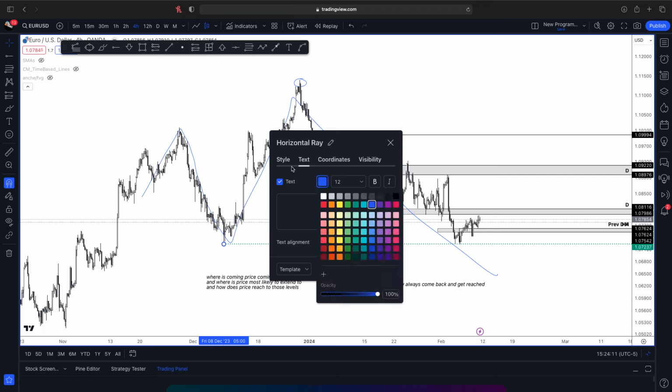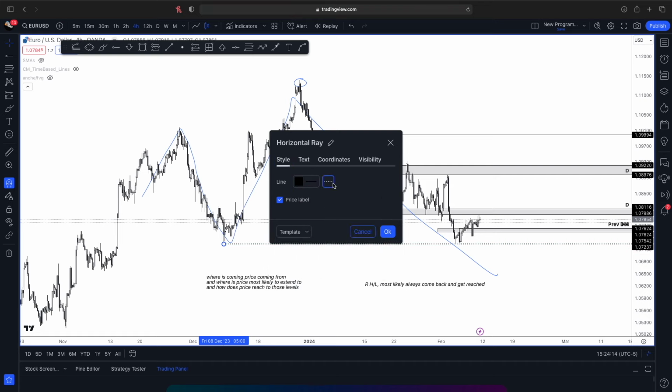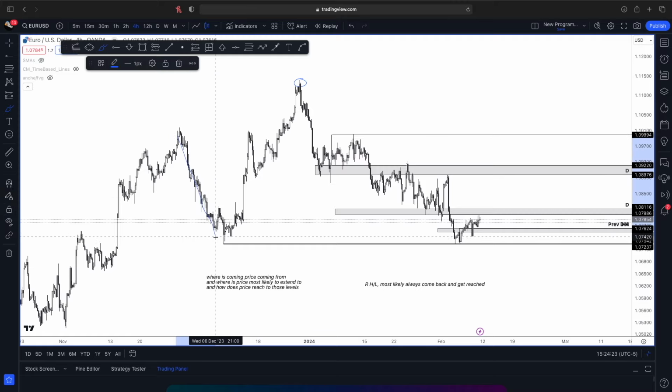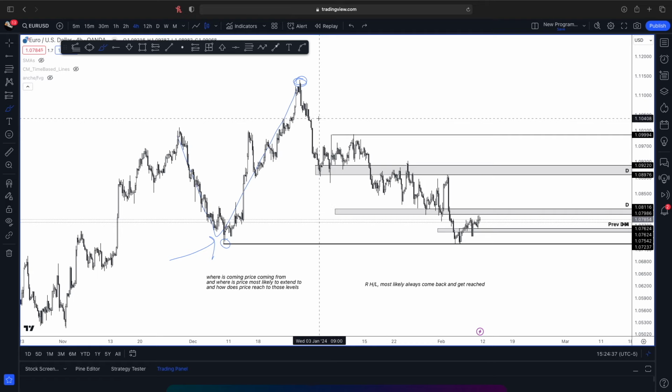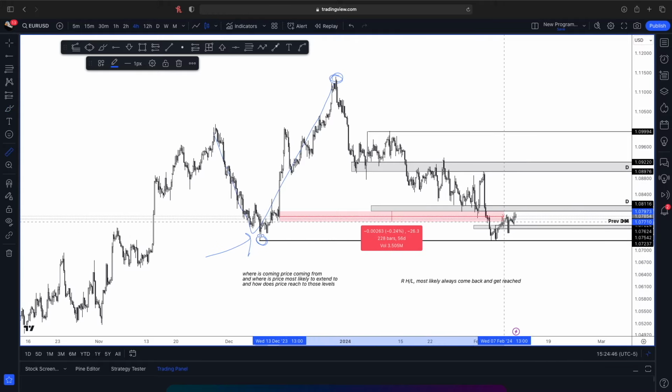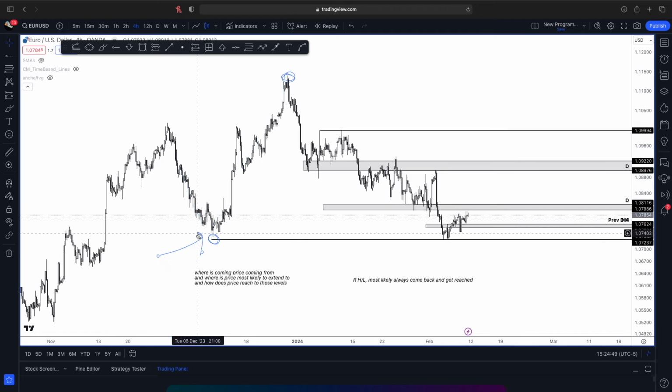Let's make it black. Let's get rid of this. Now, when this low was created from this swing and created this high, a trader that identified this relative low and identifies this relative high is going to want two things: for this area to get touched, or for price to pull back in this area to get touched. Now, what happened? Guess what? This level got touched, after so long. Look at that. Do you see that, guys? When you're able to mark these areas, you can literally see where price is most likely to head to.